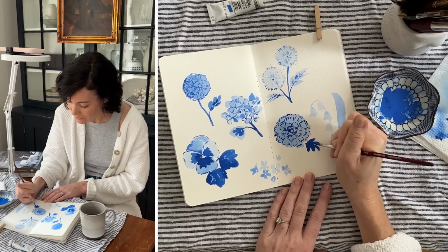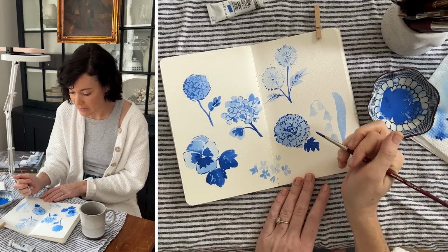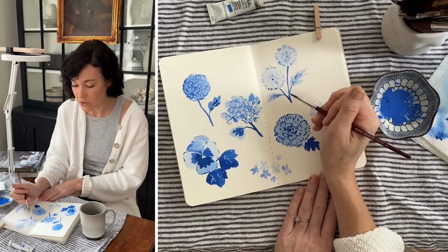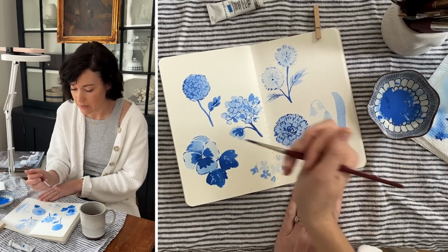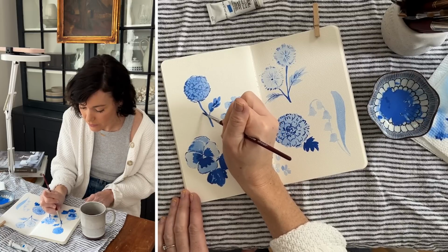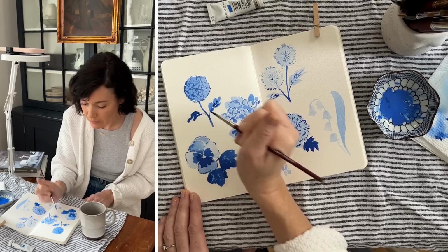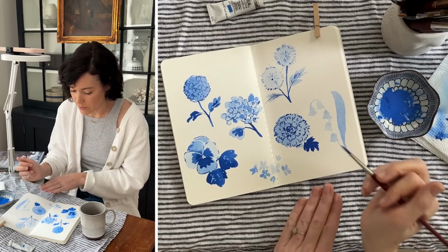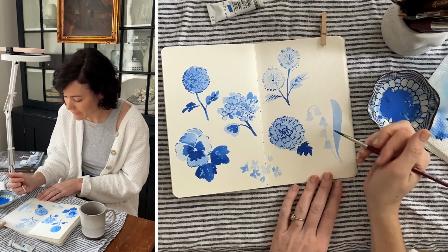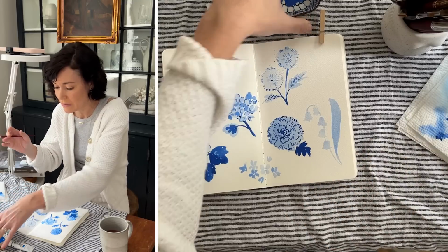The nice thing is the leaves, I tend to do darker, so you can add them in later. They don't all have to be part of that initial illustration like we did with the dandelion and with this guy. Actually, I think this one could benefit from another leaf, and it would be so easy to just go like that. So there we go. You don't have to have those in place. And then this lily of the valley is gonna look so pretty. I feel like I need more space for my swooshing.